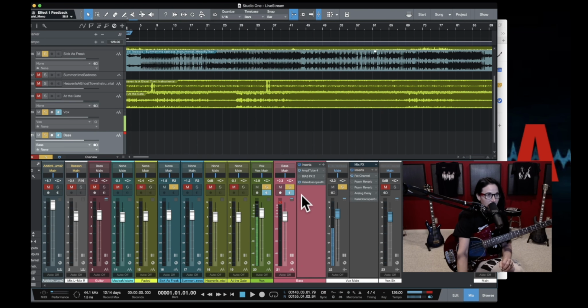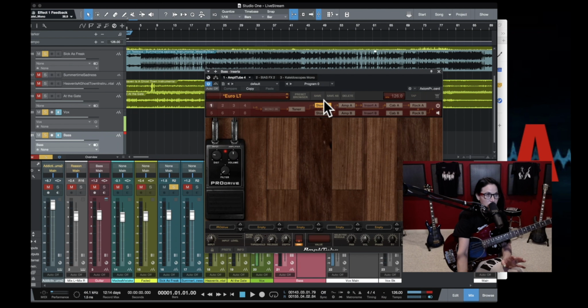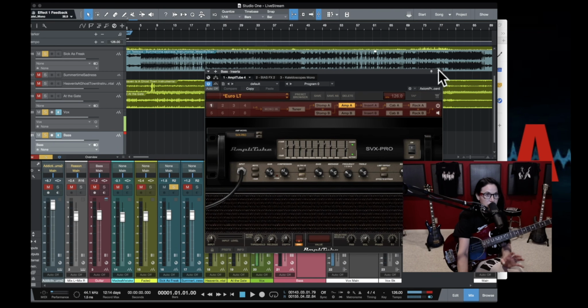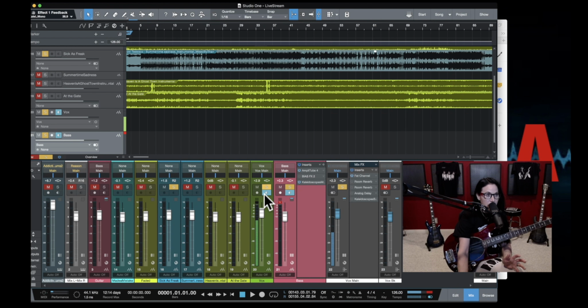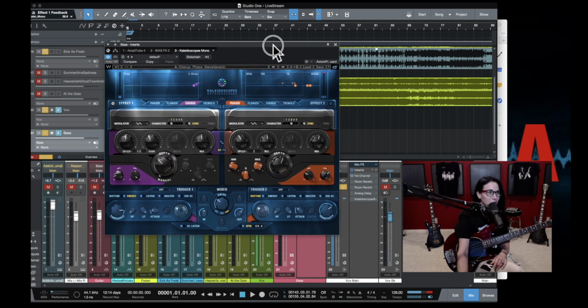Here's my bass track. I have amplitude because I just want to make sure that I have my normal bass tone. So that is turned on, full disclosure. That's my normal bass tone because I need to up my signal and do whatever I need to do just to get the bass to sound like I want. And now I'm using Kaleidoscope on top of that. You don't have to do this because it still sounds great. Anyway, this is what Kaleidoscope looks like. This is so cool looking.